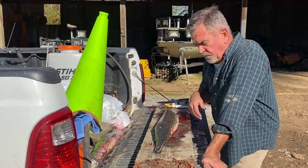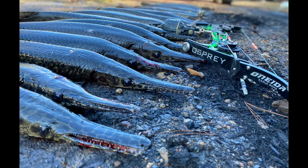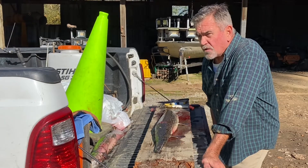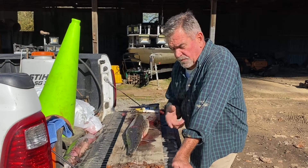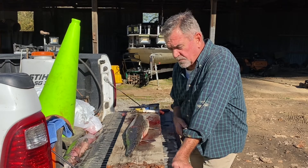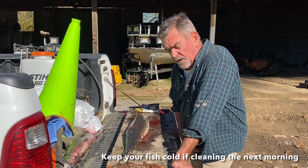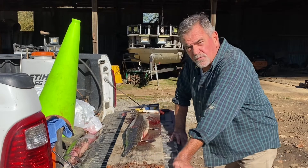Me and old Slick Nick killed 24 of these gar last night and kept them on spring water all through the night. We've got a big job box to put our fish in, a big plastic poly box. Some of them stayed almost alive — this one is still moving its jaw. So these are real fresh to eat the next morning. Cold weather. It's warmed up today, but last night we were fishing, it was about 40 degrees.